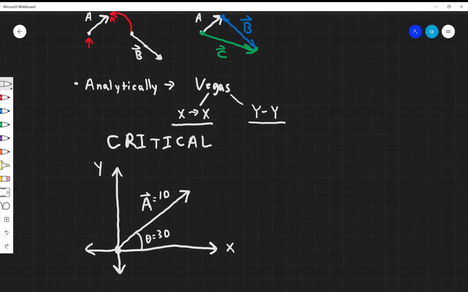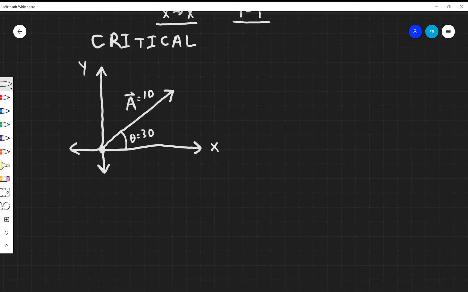If I want to break this into the X and Y directions so I can start doing some math on this - I can actually start decomposing this - the first step I need to do is make a right triangle up here. Step number one of this process of adding vectors, called decomposing a vector, is to make a right triangle, not a wrong one. We want to make a right one.